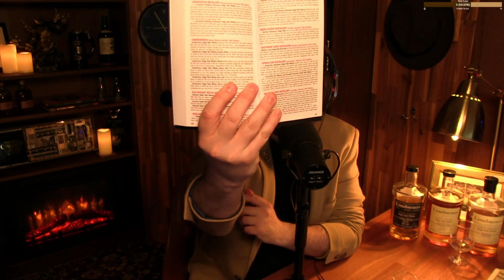So this is the book I was talking about before, Whiskey Bible. This is 2019. He always does this creepy thing, you can see his face in the glass. It's always really weird. So if you go through, he lists it out by region or by type of whiskey, whether it's blended, whether it's single malt, and gives you a bunch of different ways to look at it. Let's take a look. We can find the Aussie whiskey. So here's Limeburners. There you go. It looks almost like a dictionary.